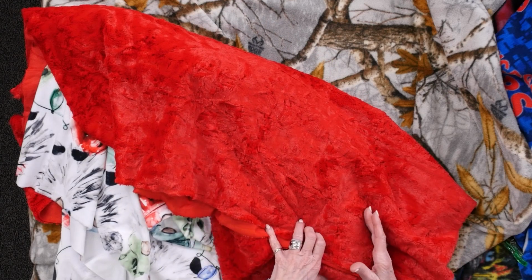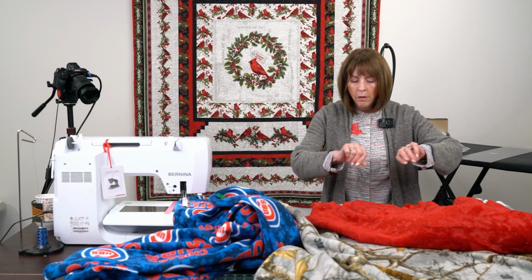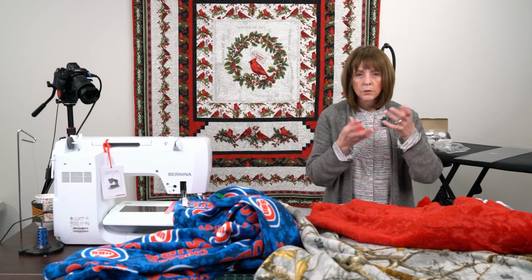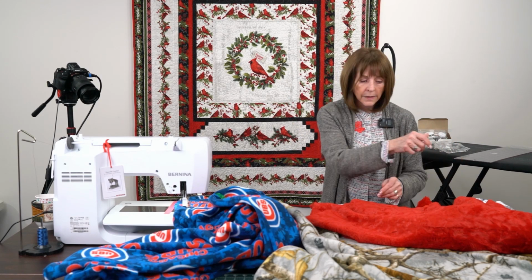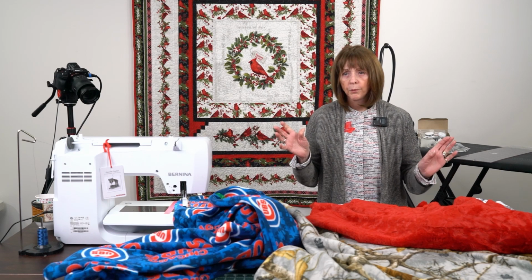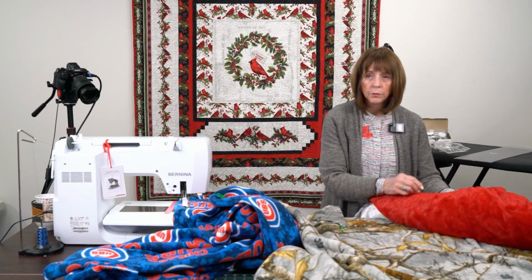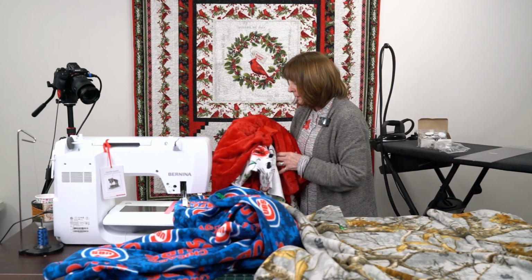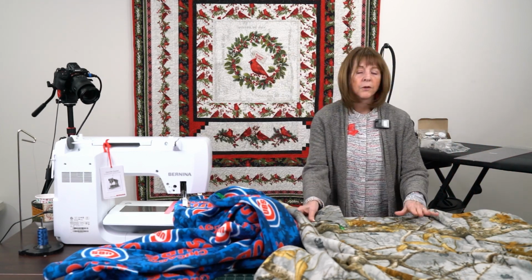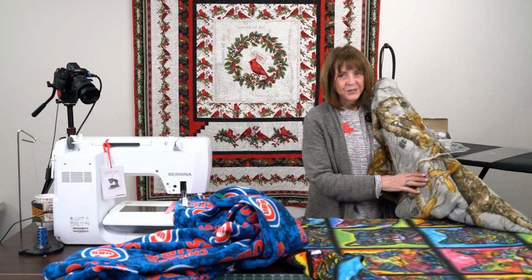Anytime you cut a Cuddle fabric or a minky fabric, all that little fleece part is going to shed and go all over until I just take a small vacuum and vacuum it all up right away, and then you don't have it anymore. So when you're working with it, it really works nice. So again, I thought I'd show you that because I think that's going to be fun, but the creme de la creme, and this is what I'm going to finish up with.